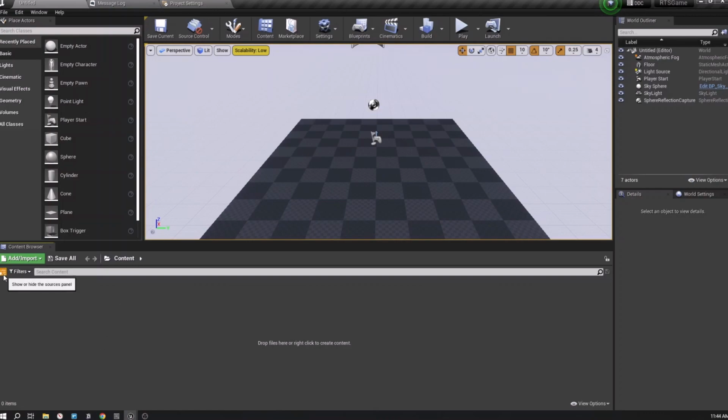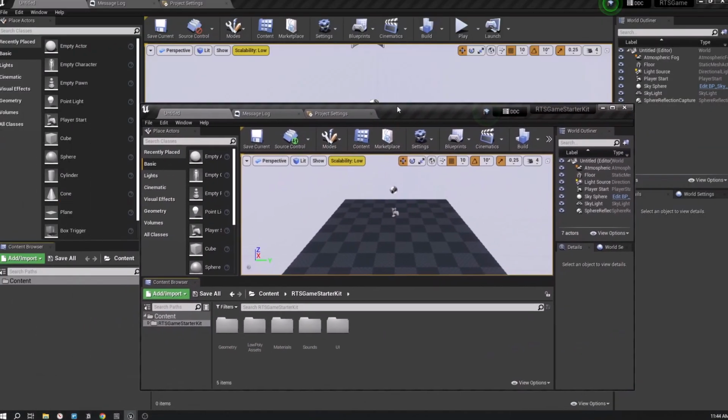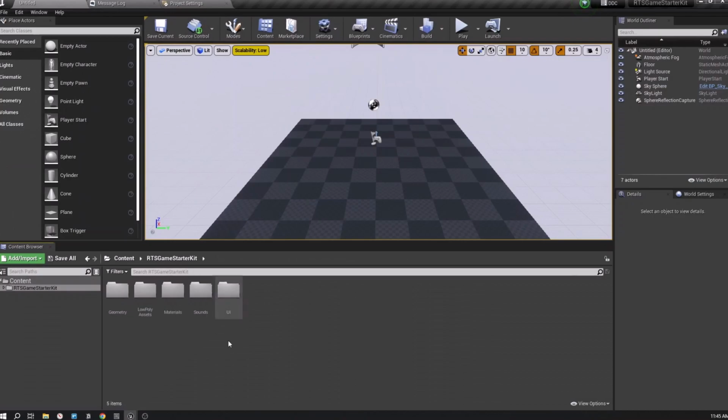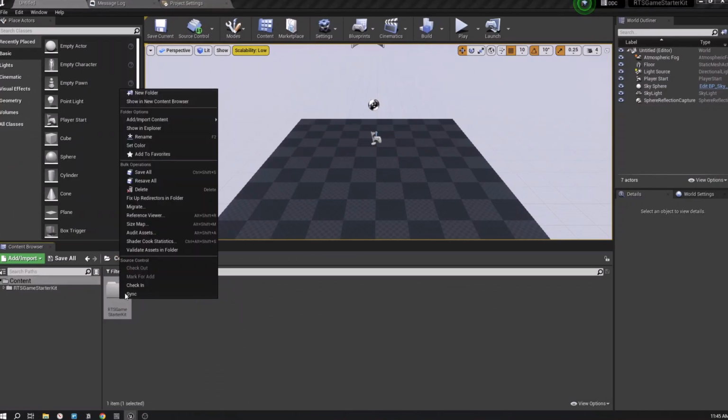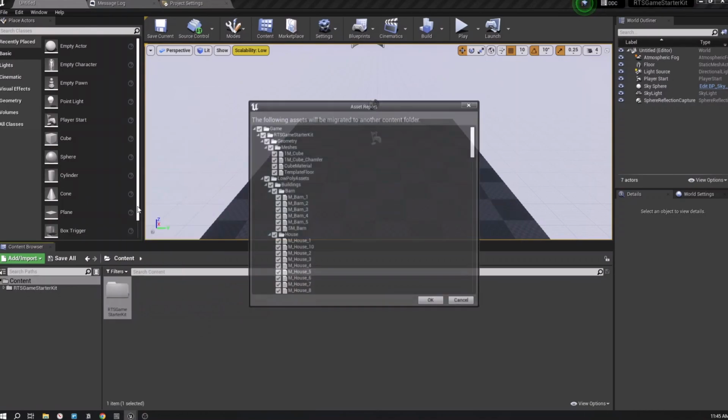As you can see, there is no content initially, but we have to migrate that RTS starter kit to our project. You can do that simply by going to the RTS game kit. Let me bring that window to this screen, and let's go to the content and right click, migrate.